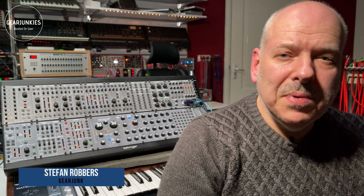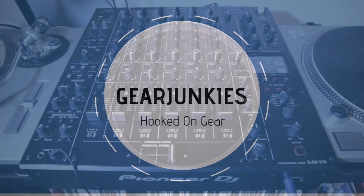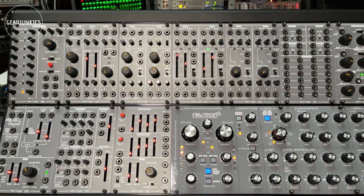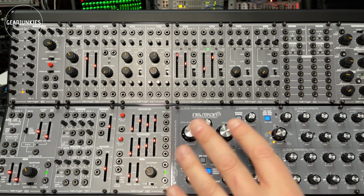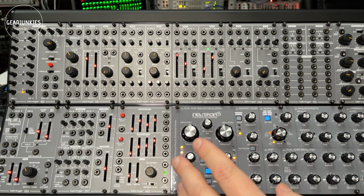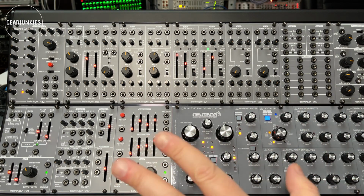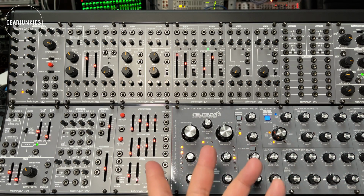Today we have the Behringer System 100M complete with new modules. Behringer has finally released all the modules in their System 100 range. In an earlier video we already described six of the modules, and we'll mention them quickly in this video. The focus here is to show you all the new modules, what they can do and how they sound.